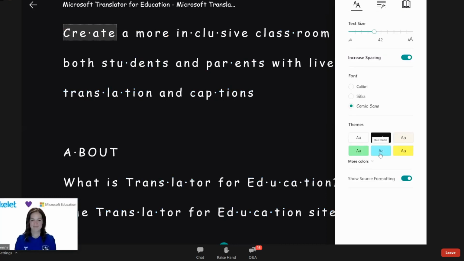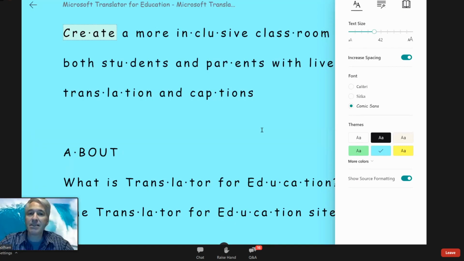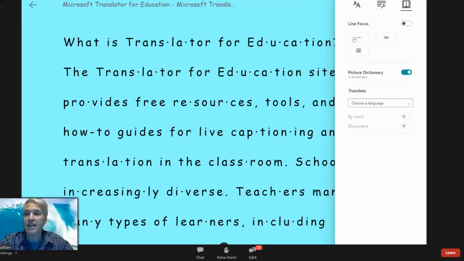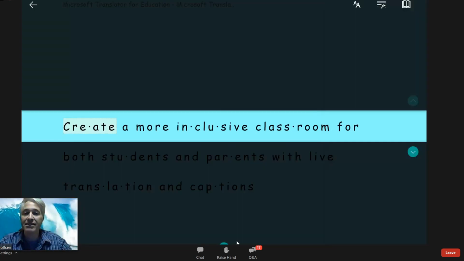And the last couple of things I'm going to show are maybe, I think, some of the most powerful. If I go to reading preferences, let's say I want to focus my eyes on a single line, like a reading ruler, where I'm going to put an overlay on the page to help focus my eyes. We made a digital version of that. That's called line focus. So I can still read out loud.